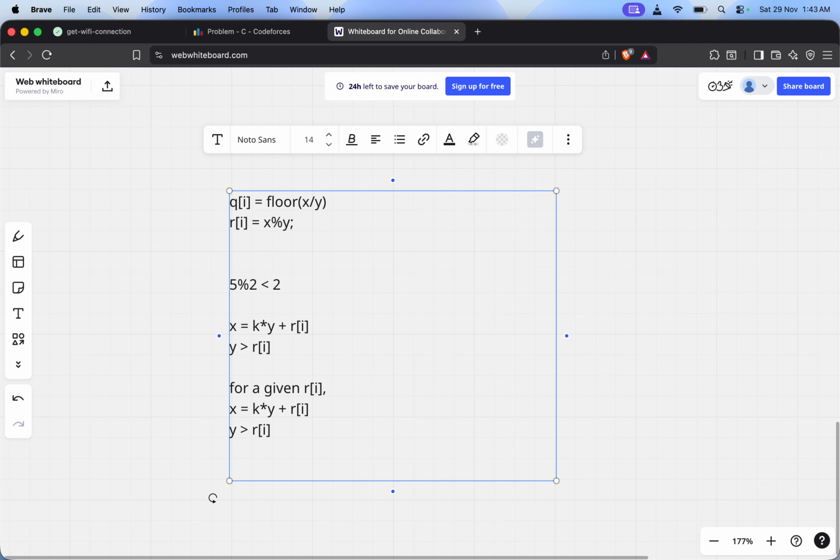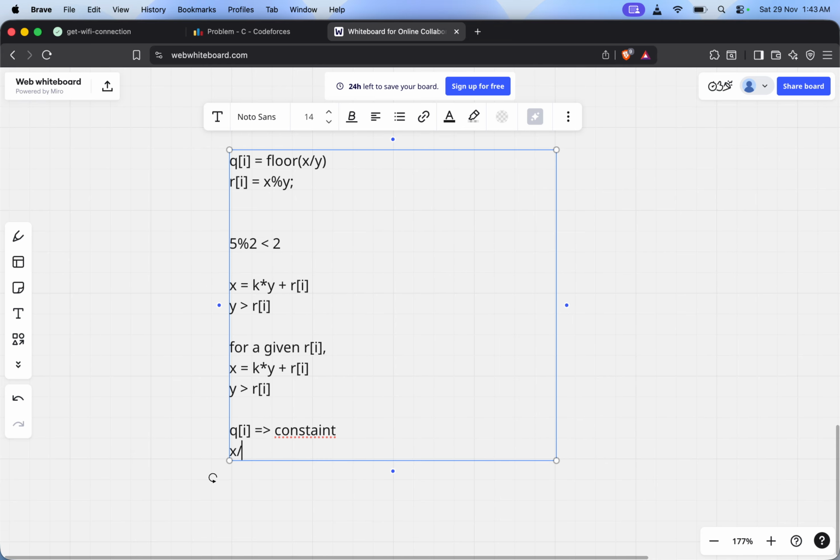So what is x by y? What is the maximum value of q we can get, or what is the constraint? It is equal to x divided by y, which is k times y plus ri divided by some number greater than ri, right? Ri plus 1, let's say, ri plus z, let's say.